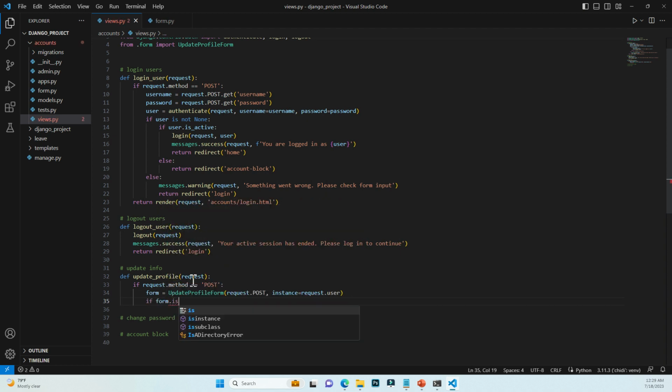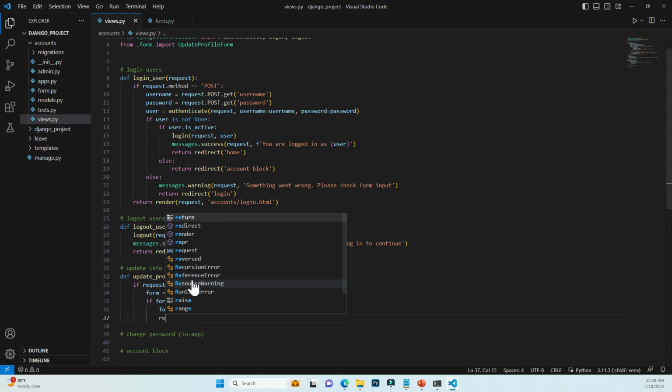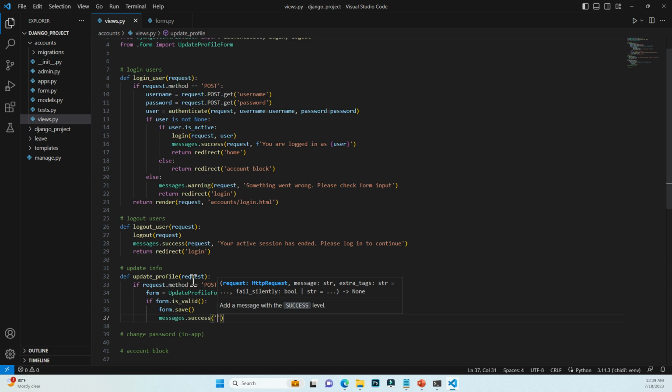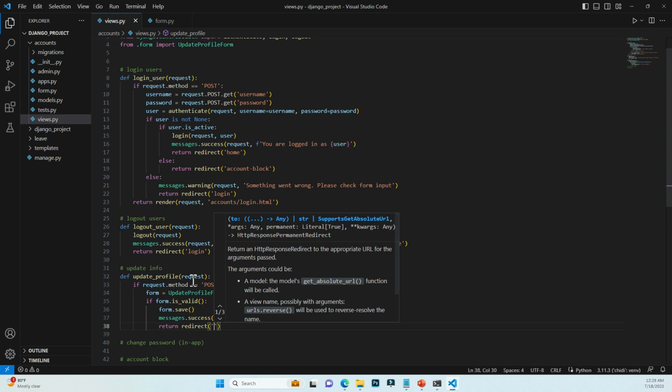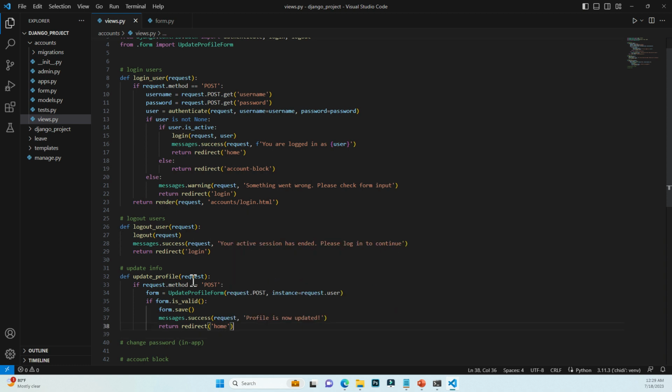So if form.is_valid, form.save, messages.success, taking request, profile is now updated. Return redirect back to home. Okay.